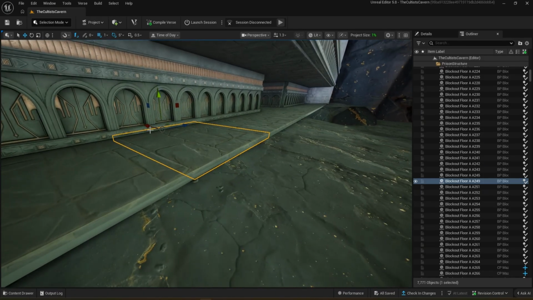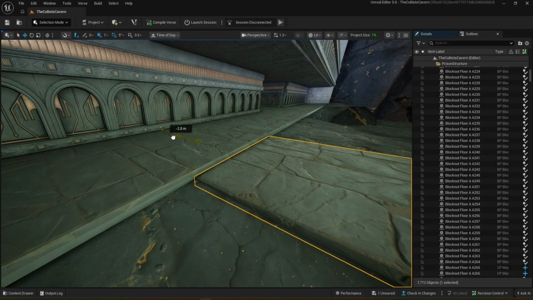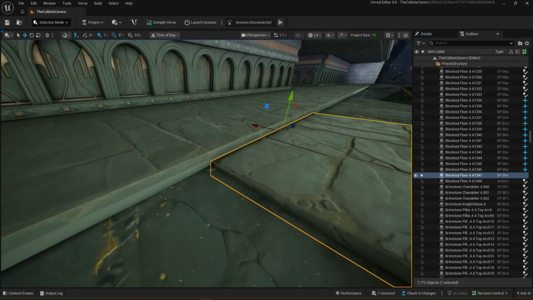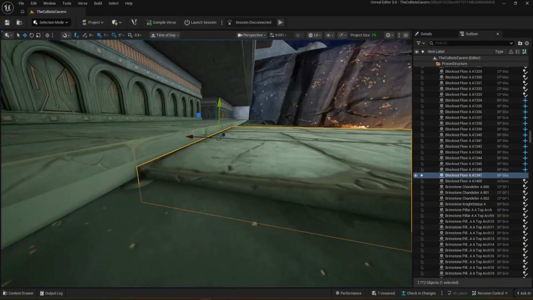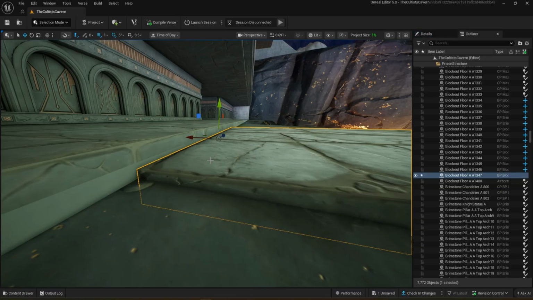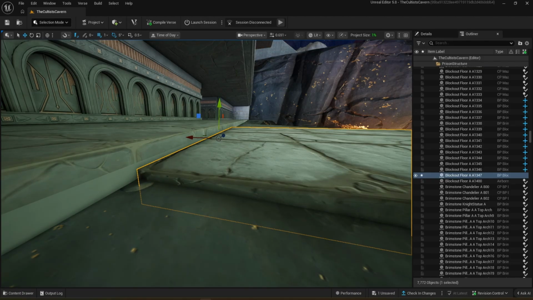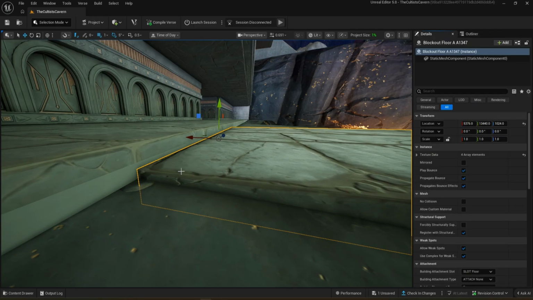To show you what other issue I discovered, I'm going to hold Alt and click this arrow and drag it. Holding Alt duplicates the object that you have selected. So you can see here now that the Fortnite grid is this block, which is offset from this block. Unfortunately, if I want to continue modifying things using the Fortnite grid, which I definitely do, I now need to lower my map by this distance to get everything back and square with the grid.